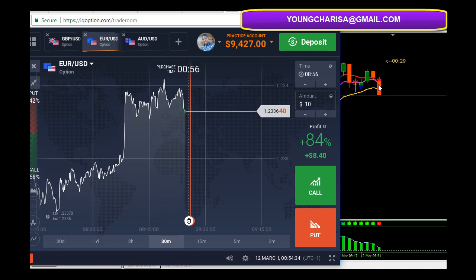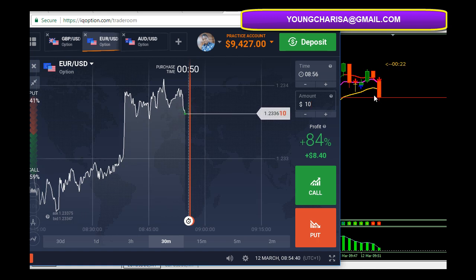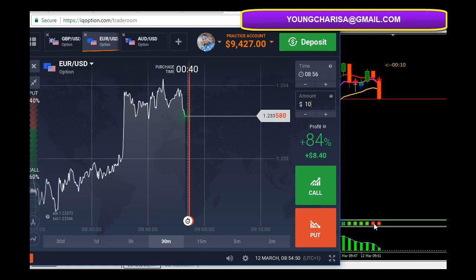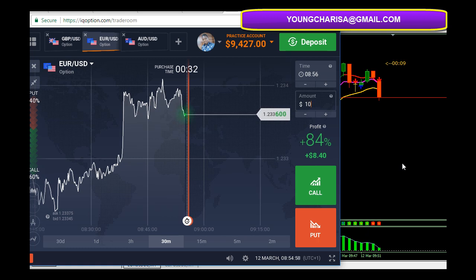This candle now has come along. Look at these three lines here. This candle has passed through the three lines. It's very important. This candle here has already passed through these three trend lines. This squeeze indicator here has already changed to red, and the mark D here has already touched the white line here. This is the perfect time to trade.